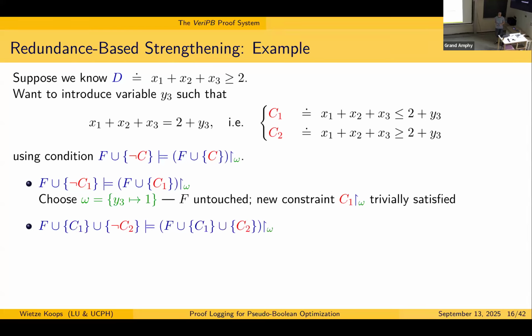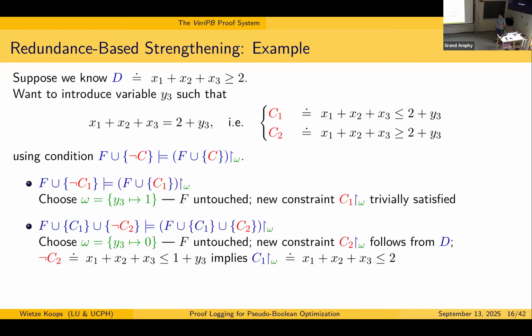Then for the constraint C2, we have to be a bit more careful. Because now C1 is already in our formula. So again, we're going to choose the witness to only affect y3. But now we cannot just say everything else is fine. F is still fine. F is not touched by the witness. But we also have to look at C1. C1 is touched.